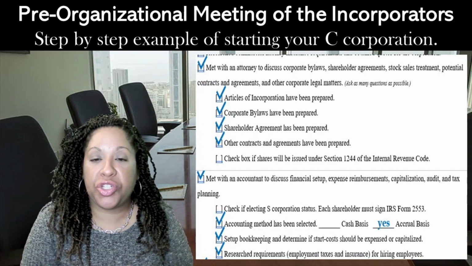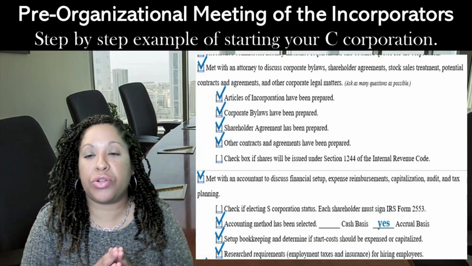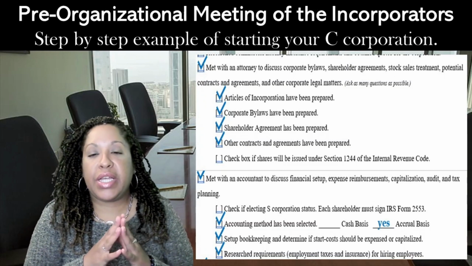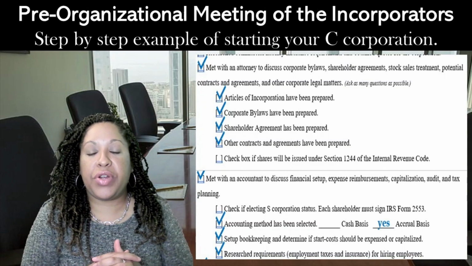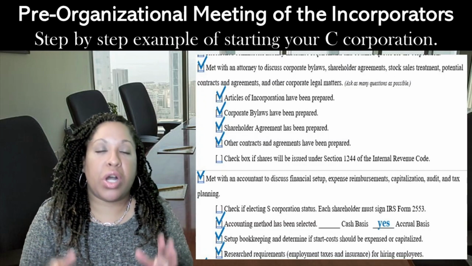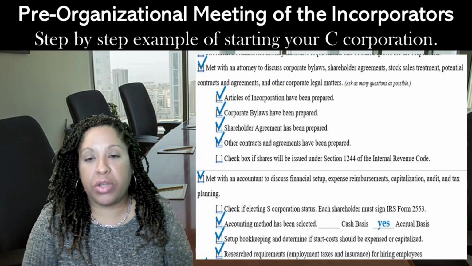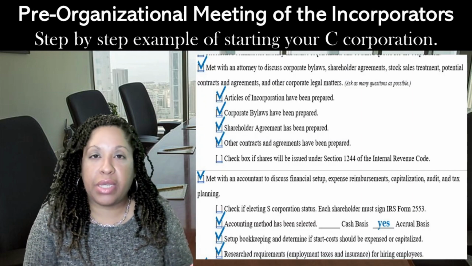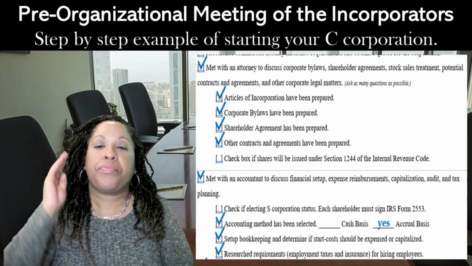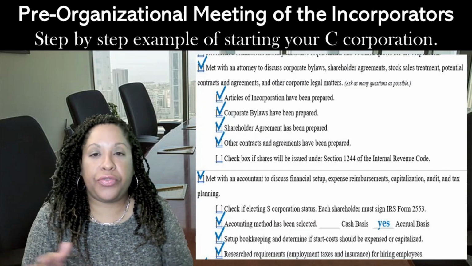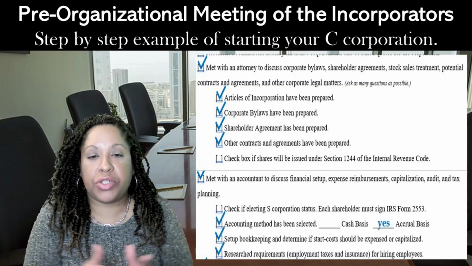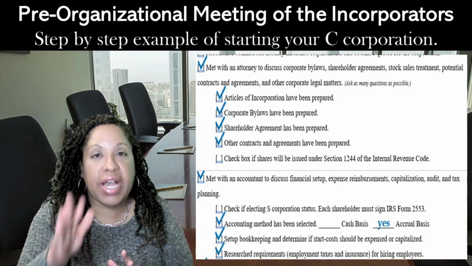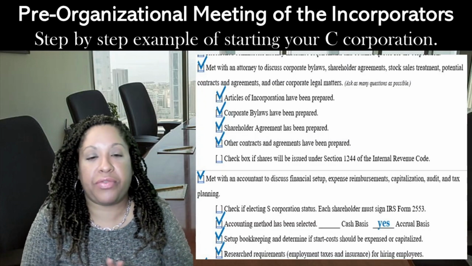Checkbox if shares will be issued under Section 1244 of the Internal Revenue Code. I put that there because it's not for this situation. However, if you talk to your attorney and go through some scenarios, this could potentially affect certain corporations. However, we're going to skip this. We don't need to dive deep into that. But that is something to look into in the future, depending on how your business grows and how it turns out and transacts business, and different scenarios. So we'll skip that for now.